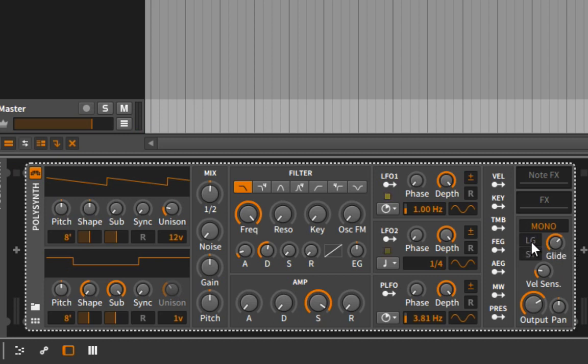Often you'll find that you have a legato switch, or in this case it's called legato glide. So glide will only occur when played legato. Legato just means you're playing one note over another. So now if I'm playing and you hear a pause between the 2 notes, we're not hearing any sort of glide. But if I hit one note and now I trigger another one while I'm still pressing the key.